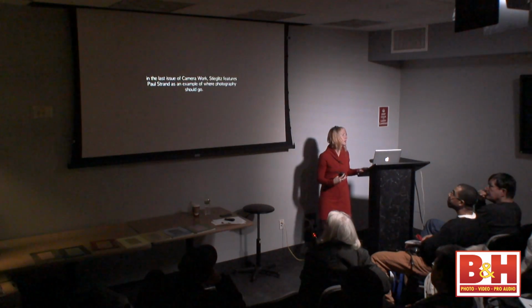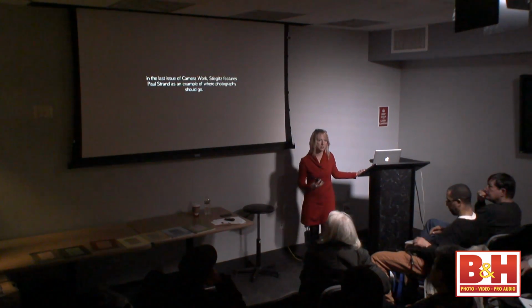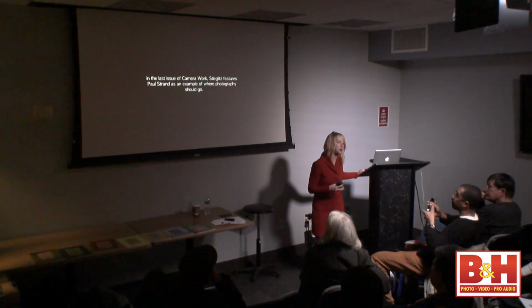So I talked about Camera Work magazine. Here's the cover that Edward Steichen designed. So what happens is the photo secessionists, who were pictorialists, all of a sudden a few of them start going, you know what, we're doing photography a disservice by trying to make it look like painting. The camera was invented to exactly depict reality. So Stieglitz, Steichen, a few other photographers break away from the photo secessionists. And like I said, Stieglitz features Paul Strand as an example of where he thinks photography should go.